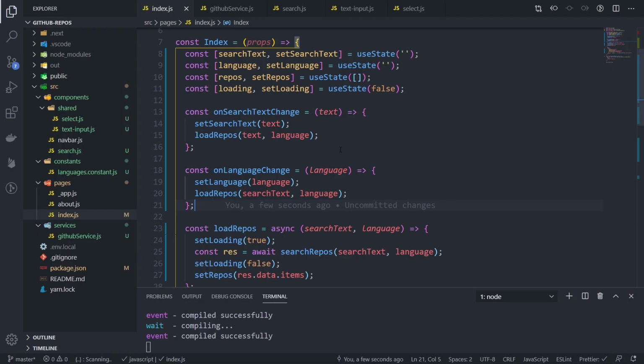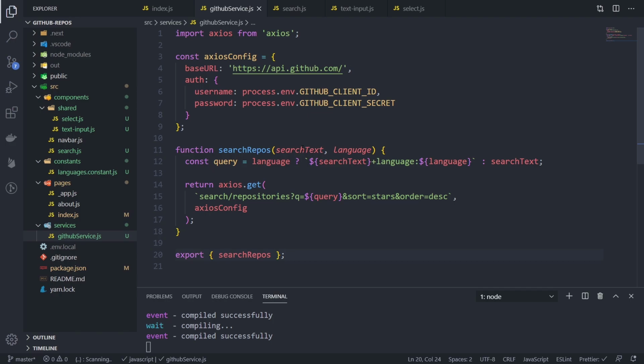We can also see it if we go to the GitHub search and try to log our process.env GitHub client ID or secret, they will be undefined. They will not work. And why is this happening? This is because Nextjs by default protects us from exposing the environment variables or our secrets to the client side.